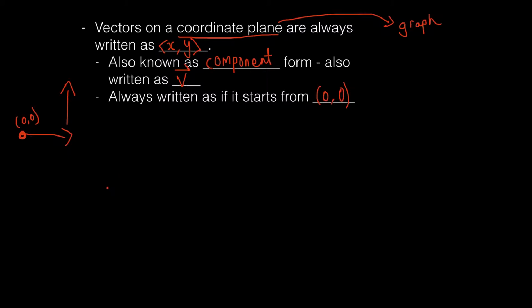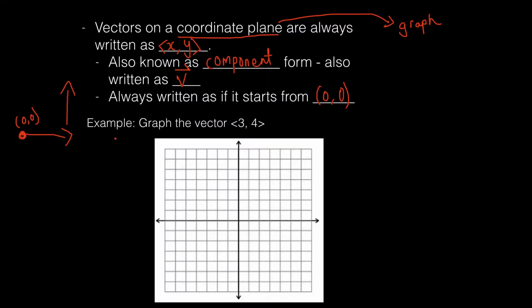Let's start off with a little example problem. Graph the vector [3, 4]. This is not too hard. We're just going to go 3 units to the right, and 4 units up. So 1, 2, 3, 4. It's just about over there. Then draw a line connecting it, because vectors have direction. It's not just a coordinate, you have to actually have a line there. That's basically how you would graph a vector.